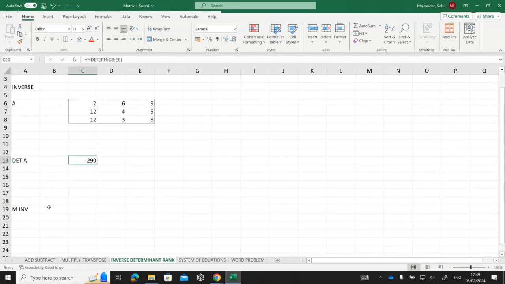Now, very important, the inverse of a matrix. This one has a lot of applications, which we'll see one or two. But the inverse of a matrix, make a note, is the same size as the actual matrix. So what is the size of this matrix? 3 by 3.